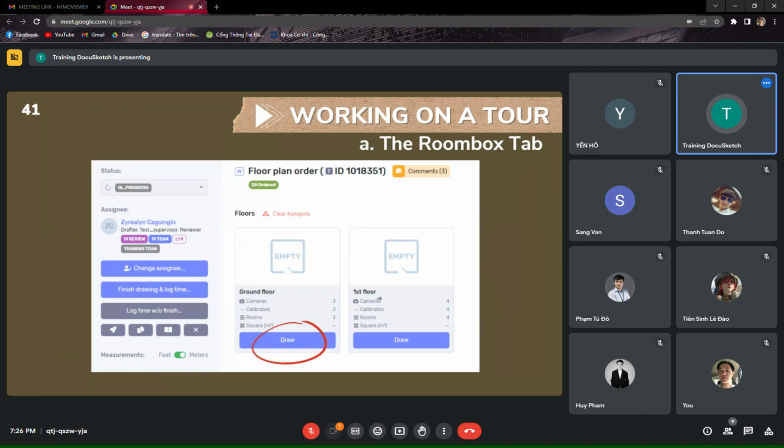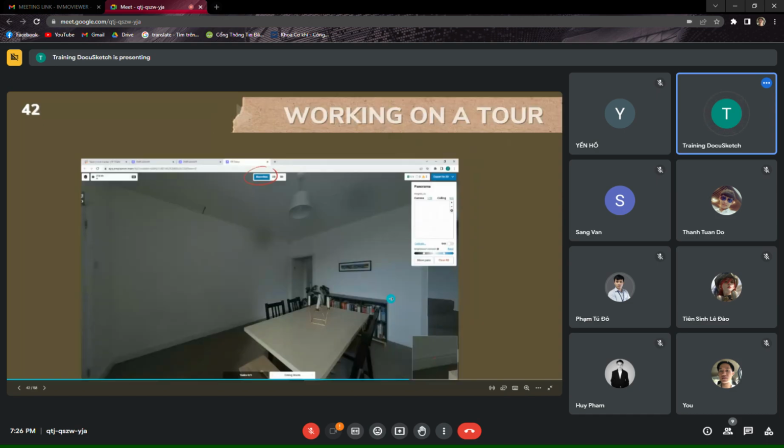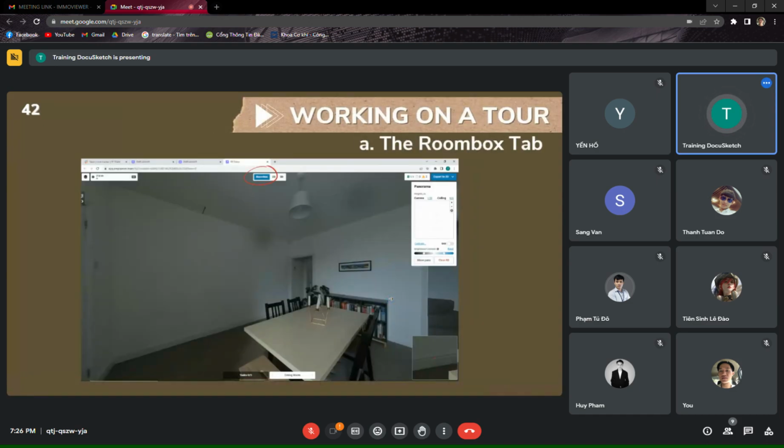That is because this tour has two floors and the number of the workspace depends on the number of floors in the tour. When you click this draw button, you will be directed to the room box tab. And this is the room box tab. You will know that you are in the room box tab because the tab above is highlighted in color blue.